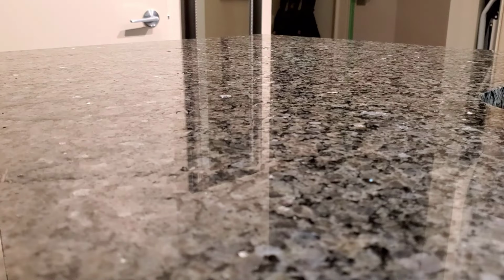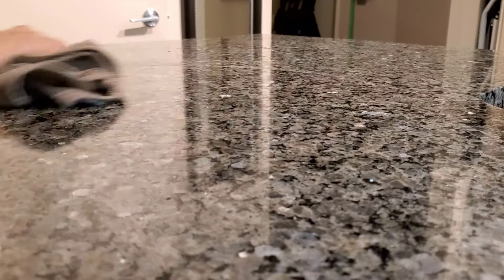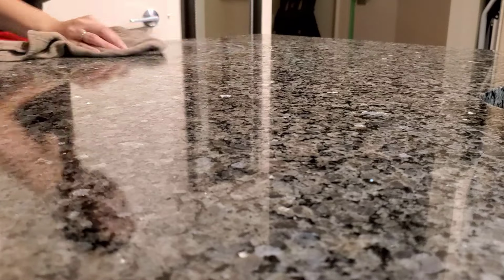We used to have a product that was specifically for granite, but I didn't really love it that much. I didn't find that it worked any better. Sometimes we do use our granite countertops to roll out pizza dough, so I'm more comfortable with using Sal Suds because it's non-toxic versus a harsh commercial cleanser that may have a lot of toxic chemicals.